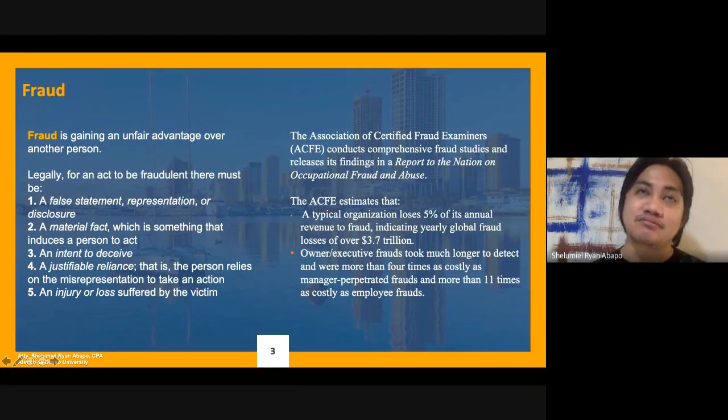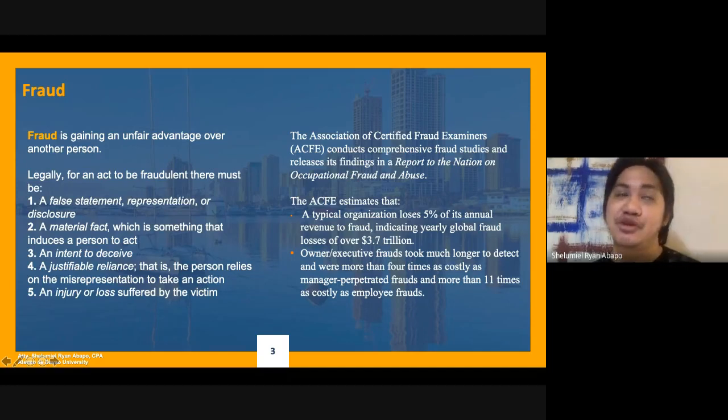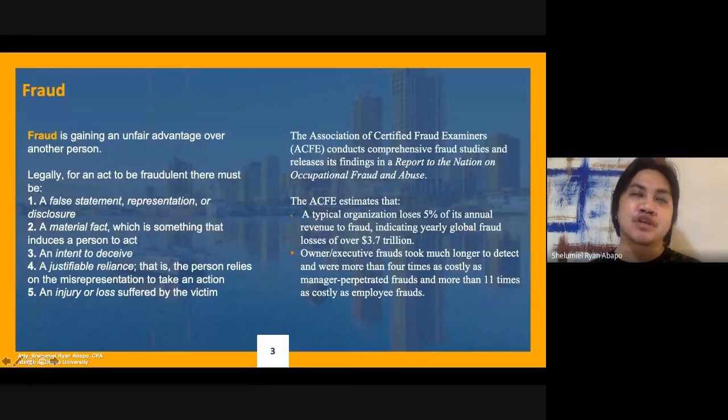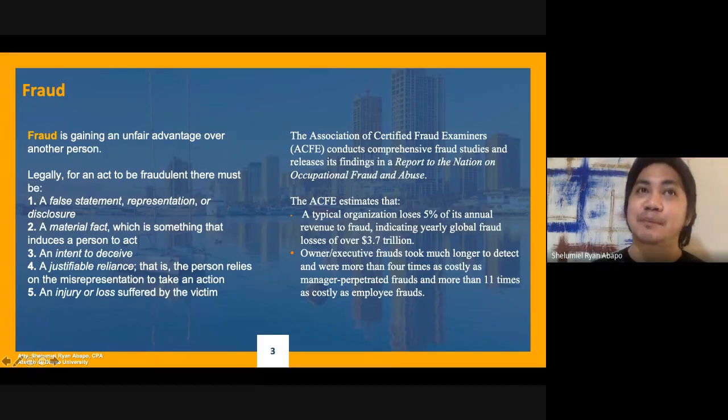And that's only expected, considering that the higher you climb the corporate ladder, the bigger your responsibility, and of course, the bigger the amounts that you will be shouldering or allowed to transact, and at the same time, the less you are subject to authorizations and review, because you're already the reviewing officer. You are already on top of everyone. So basically, committing a fraud would be a lot easier compared to mid-level managers and rank and file employees. And in fact, it was shown in what happened with Enron, that executives colluding with one another to perpetrate fraud can result in a reverberating effect of losses on a national scale.